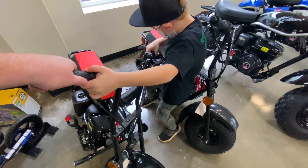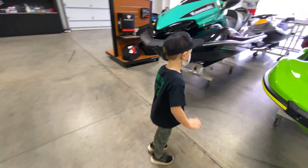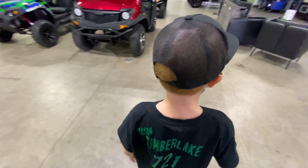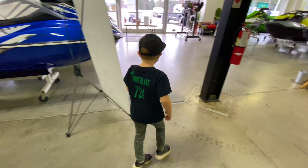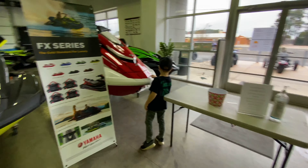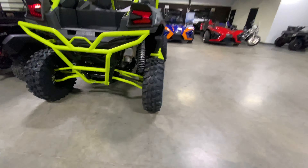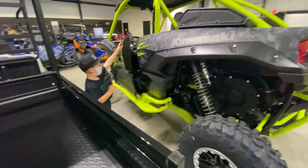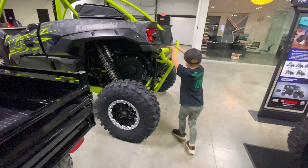Check these things out over here — these fat tire bikes. This one's got a really big pull start. I don't think your legs will be able to reach the bottom. You can't sit on the jet skis buddy — they have to sit up on these stands and you don't want to mess them up. If we were to get a jet ski, which one would you pick? You know we're loyal to Yamaha — it's just what we like. Yamaha is where it's at. If they made a 50 we'd buy one of those too. That thing is huge — can you imagine driving that? This is the one you stand up on. Dude, this is the second time you went back to this thing.